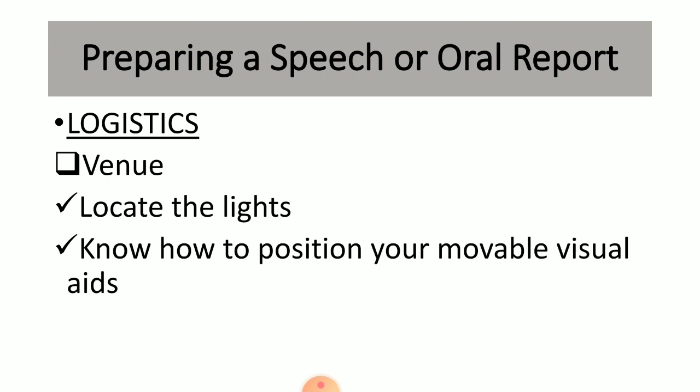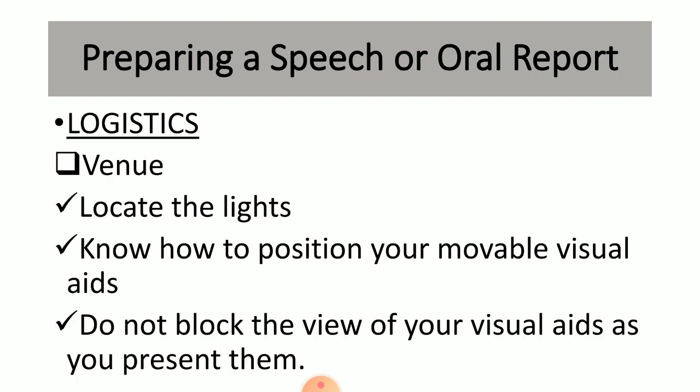Remember to work on your posture and avoid bad habits when speaking. So do not block the view of your visual aids as you present them. You should employ a balanced posture by not standing on one leg only. Do not lean on any objects that will give support to your weight. These postures give the impression that you lack confidence and authority.